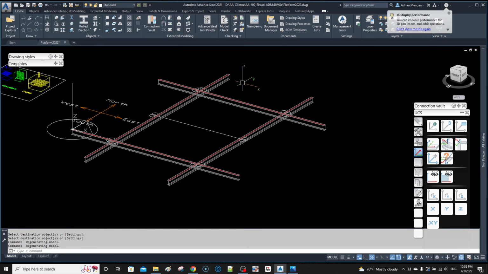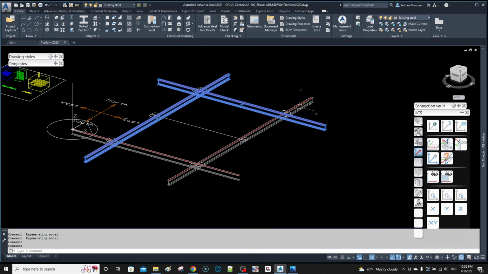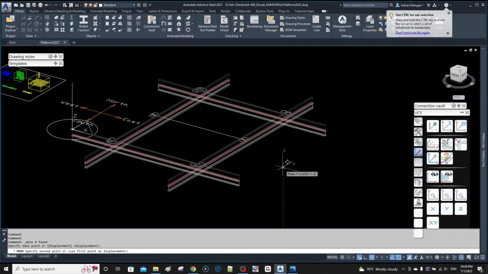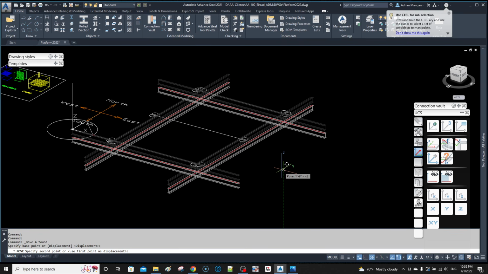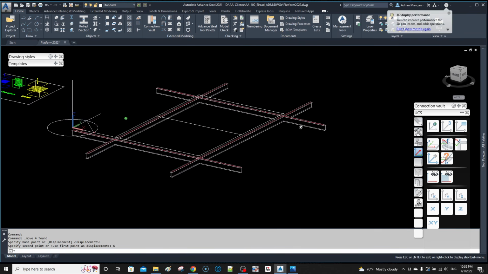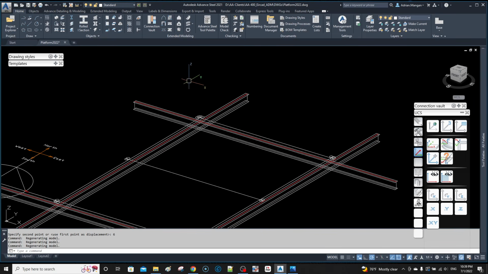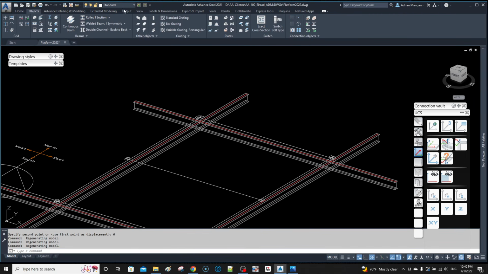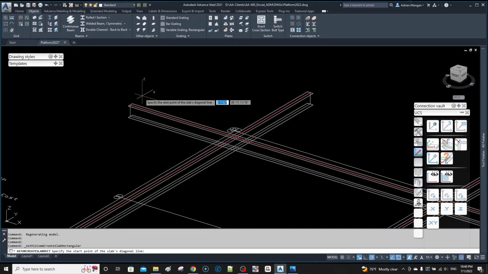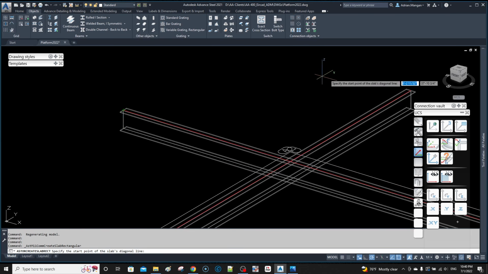Now I want a slab on the roof, and I want that slab to be 6 inches. So I'm going to get this steel and I'm going to move it down 6 inches. You can see again, I'm making sure that it's going in the Z direction. So it's minus Z. And I'm going to just do 6 inches. So I've now moved that down 6 inches. Now what I'm going to do is draw in a slab here. So let's go to objects, go to slab, and let's see if we can get this to snap for us over to this corner.